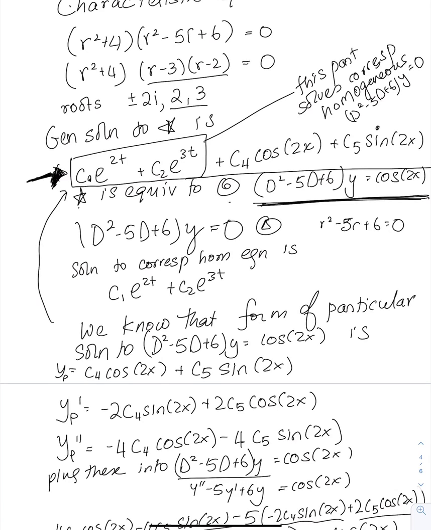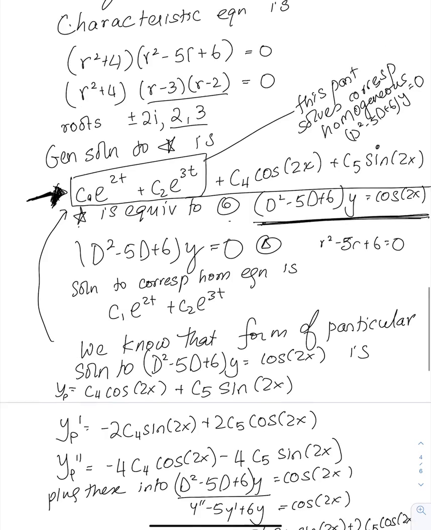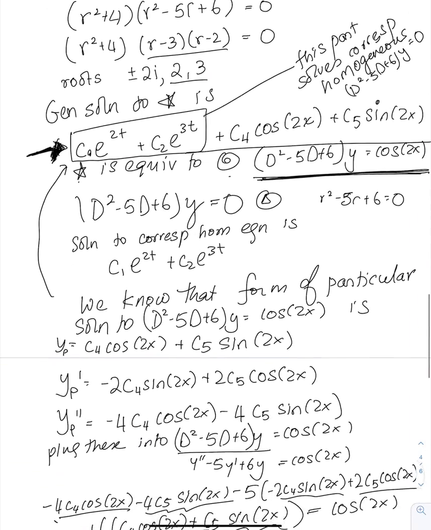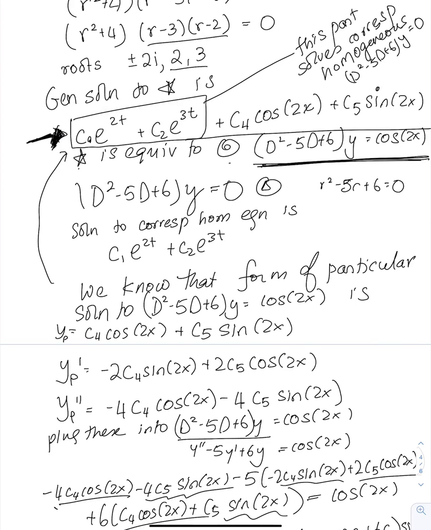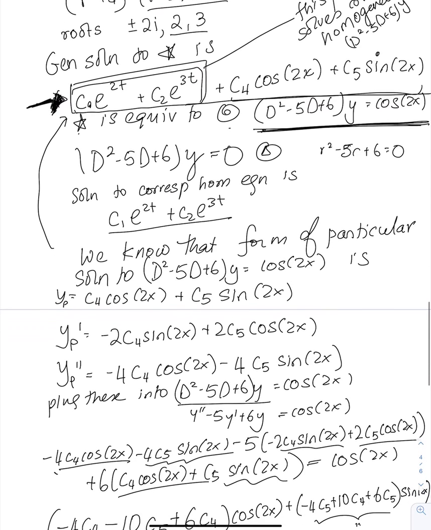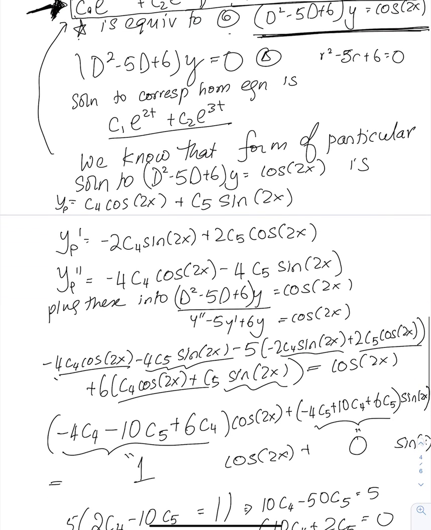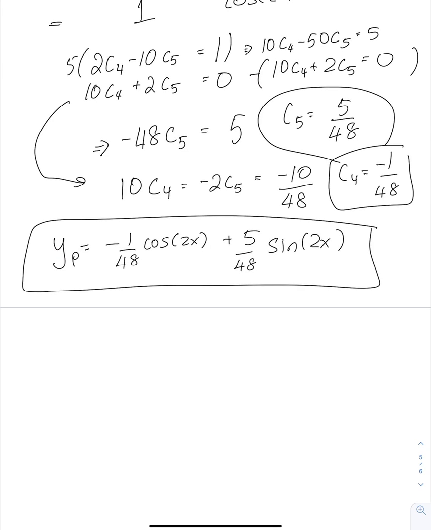And we stared at that and saw, by looking at the corresponding homogeneous equation to the original, that this first part, in the box, solves the corresponding homogeneous equation. So what's remaining is what will solve the inhomogeneous part. So the solution to the corresponding homogeneous is this. Whatever is remaining is the form of a particular solution to the inhomogeneous equation. Then we took that and plugged it in to find the coefficients.